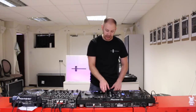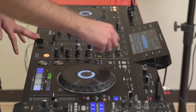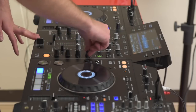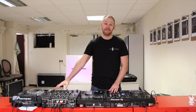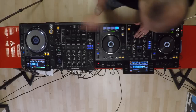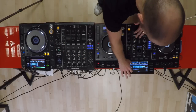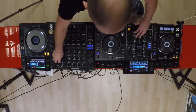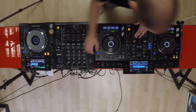We also have the beat effects down the side, which include delay, echo, spiral, reverb, a trans, flanger, pitch and roll. All of these effects are found on the DJM 900 Nexus. The beat effects are in the same place. The screen to see what effect you're selecting is on the big screen unit at the top, not its own little screen on the side. And the colour effects on the left hand side, exactly the same here.